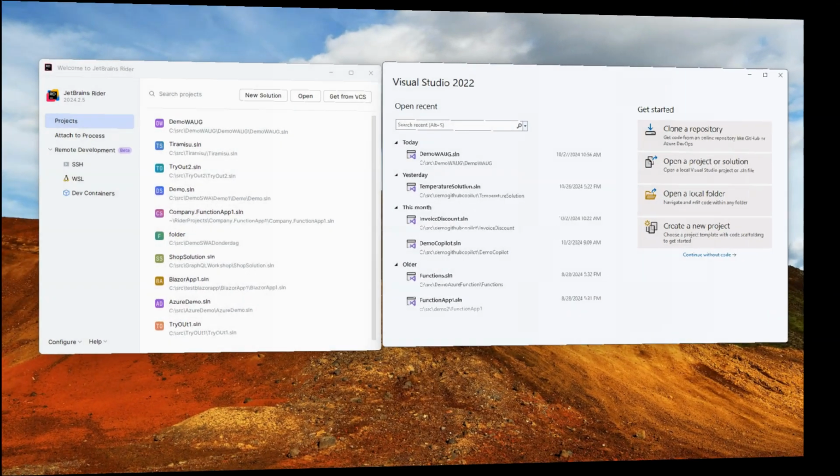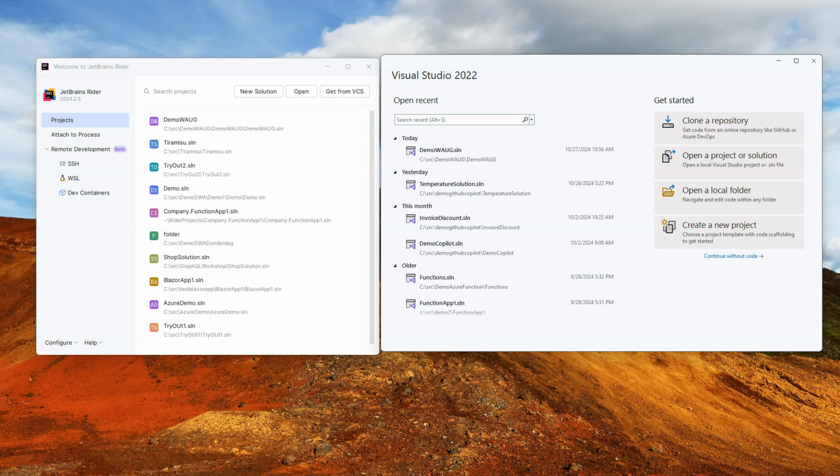If you start up Visual Studio and Rider, you will see quite a similar experience with the dialog that is presented to you. In Visual Studio, you do have your recently used file list, or project list to be quite specific, and the same goes for Rider as well. Visual Studio does allow you to create a new project, so does Rider. Visual Studio does offer you the option to directly clone a repository. Well, Rider does as well, but it uses a different term for it: Get from version control system, the more generic term for it, so that you can actually clone and start working on a remote project.